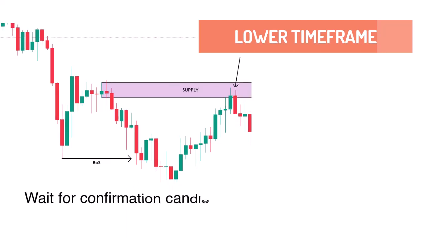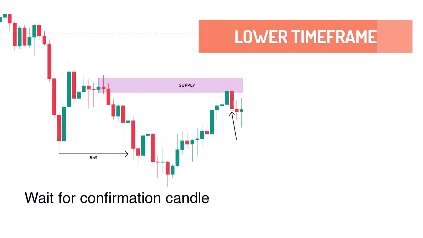So after the close of this candlestick, wait for the next candlestick to form and close outside of this supply level for trade confirmation. The next candle that forms after the close of the candlestick that tested the supply level, you have to wait for it to close to confirm this level is going to hold the market. Giving room for confirmation puts you on the safer side of the market.